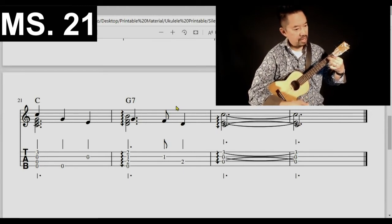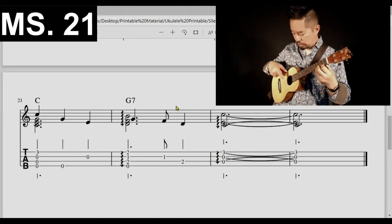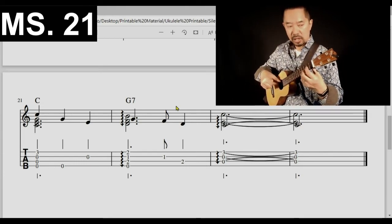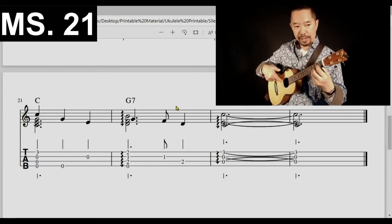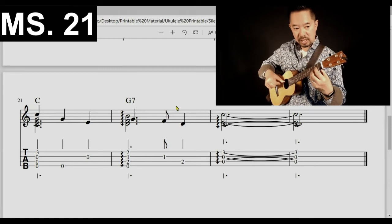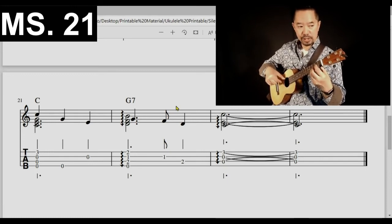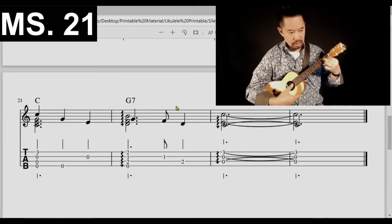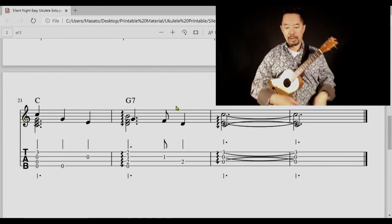2nd string, 3rd string, and you will rake up the first 3 strings. You stop at the 4th string. Now, chord like this, you could just simply stop with the index finger, so you don't play this note because you don't want to. You can just stop it, or you can put your thumb here, and then you can mute it this way too, just in case you have an accident, so you don't play the unnecessary 4th string. That's the option too. Oh, pinky, yeah. It's pretty easy, right? Okay, let me play the whole song again.